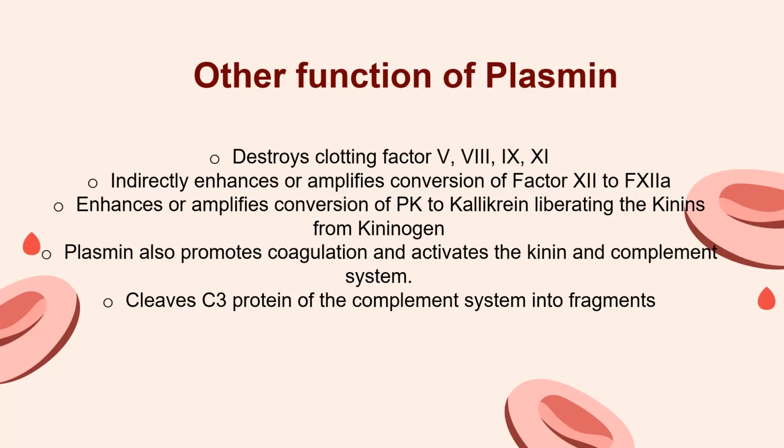Okay. So aside from, as we have talked about, okay, so other functions of plasmin aside from degradation ng fibrin and fibrinogen, it destroys clotting factors 5, 8, 9, and 11. Okay? So, it stops or it plays a factor in stopping the coagulation cascade. Okay? So aside from pagtunaw ng inyong final product, it also plays a role in stopping or slowing down the coagulation.